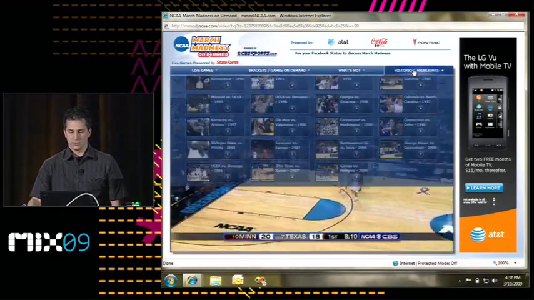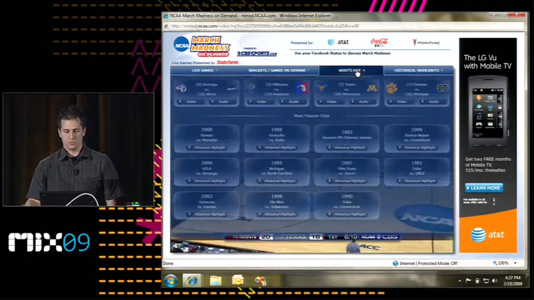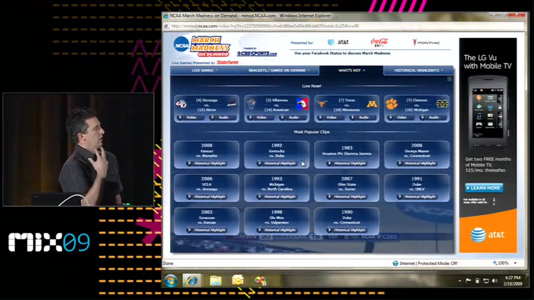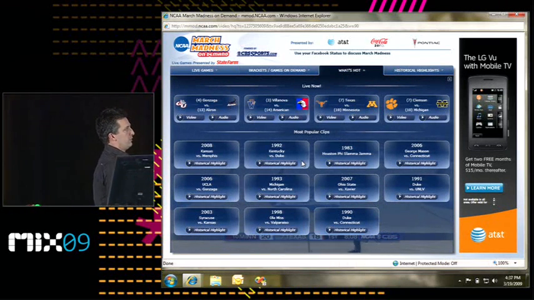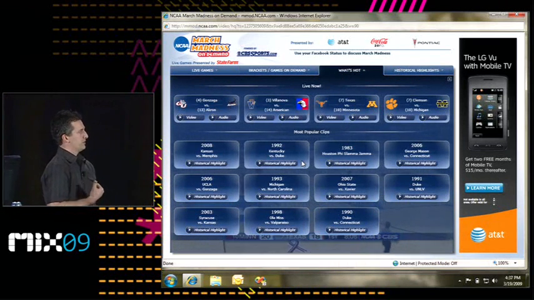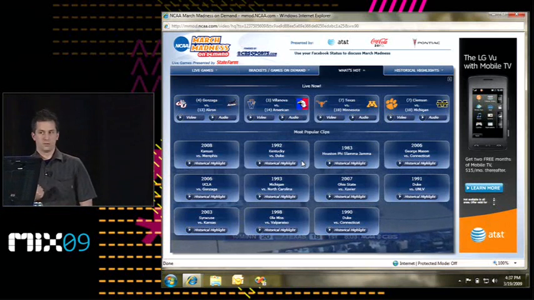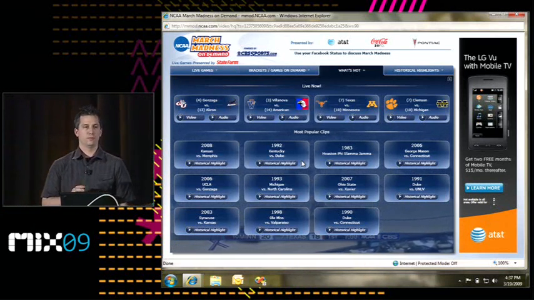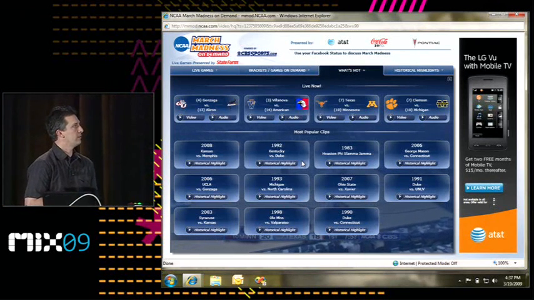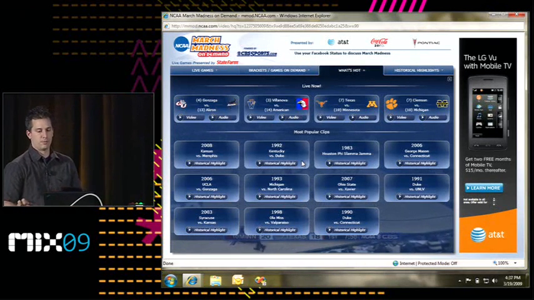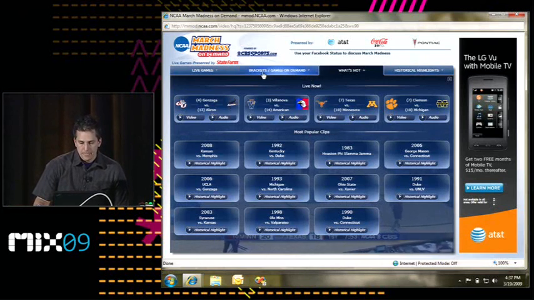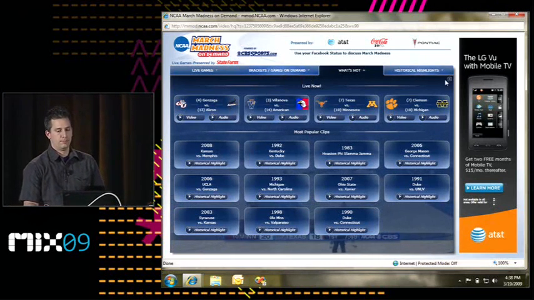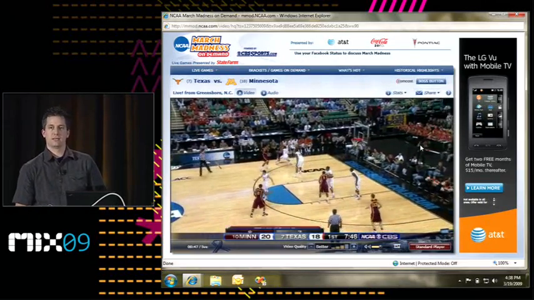Another interesting piece to point out is this What's Hot tab. We're looking at all of the viewership information in real time and pushing that back to a SQL Server farm, and we're doing real-time analysis on it, and within about 2 to 3 minutes we're getting updated information about which are the most popular clips. So you can go in and see who is looking at what. That may sound like a simple thing to do.